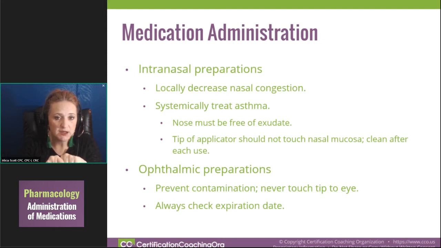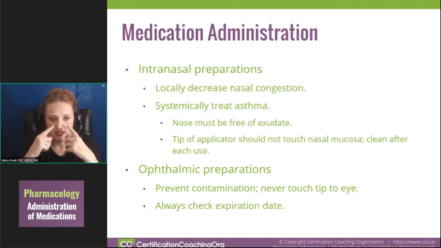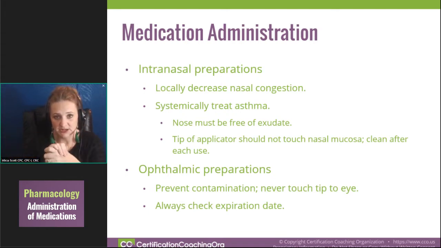However, there's some that are for allergies, like, oh, what's the name of it? An allergy medication that comes in the green bottle. It's now over the counter, and you use it once a day, and it is local, for the nasal passages, but it is an allergy medication that you're putting into your nose.